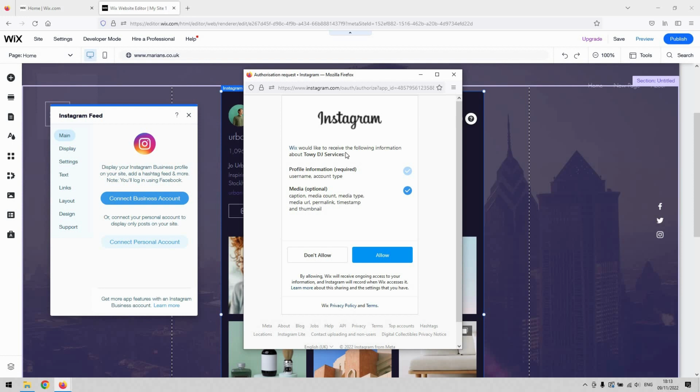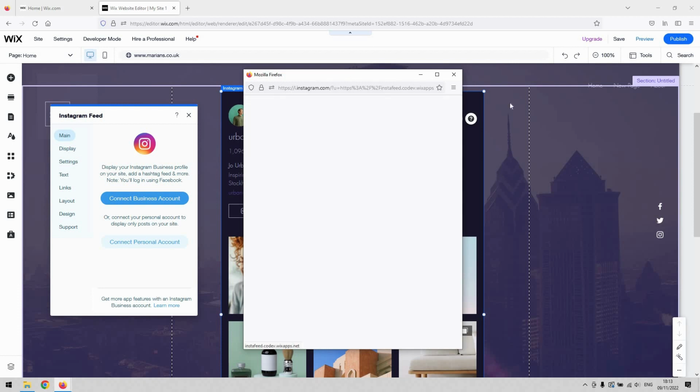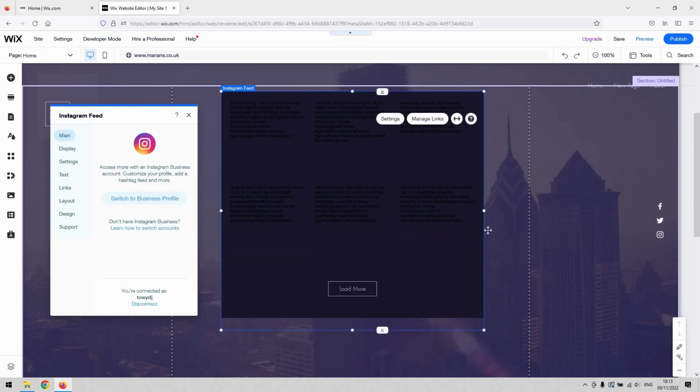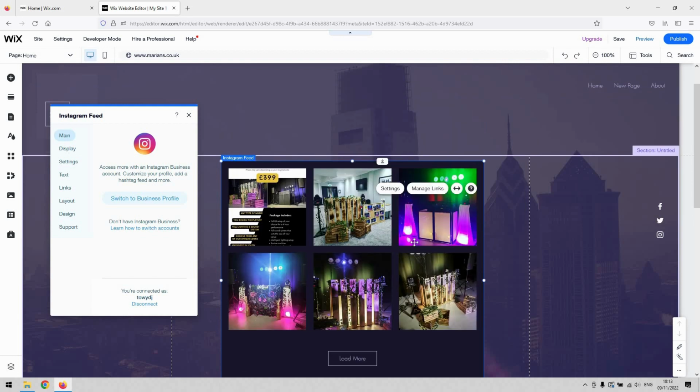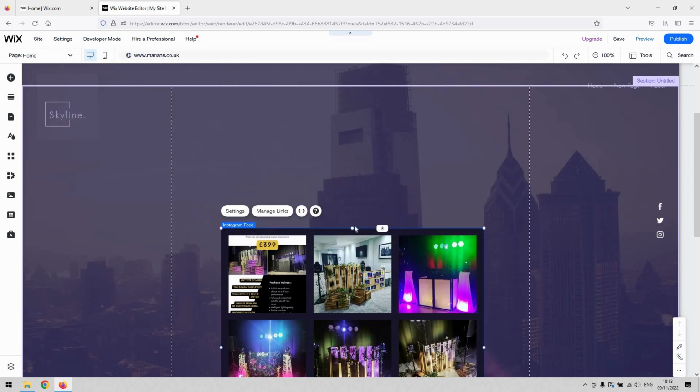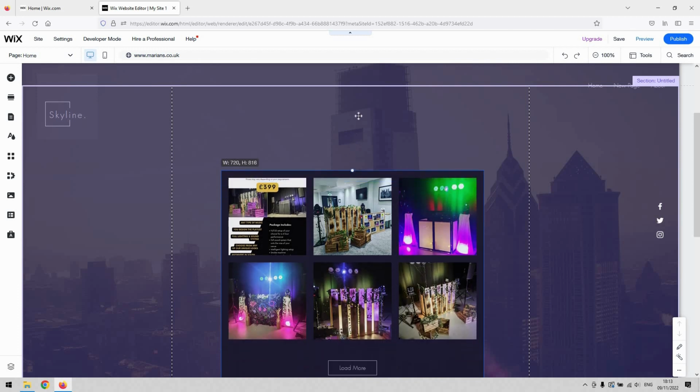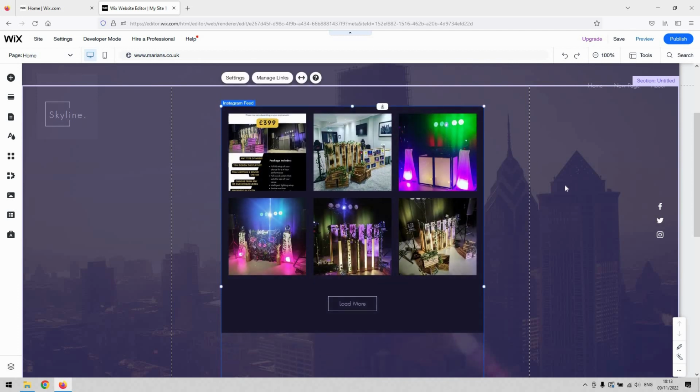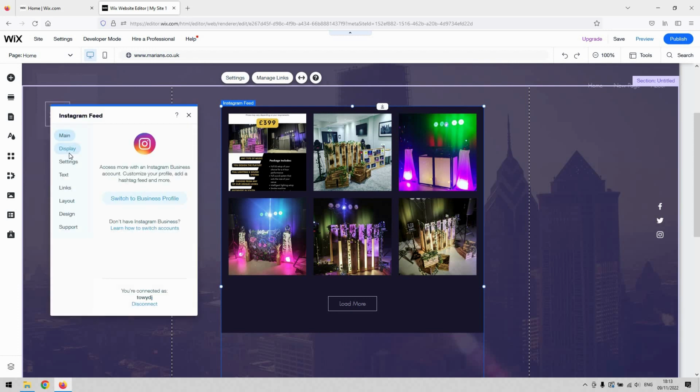It's connected to my Facebook account. You can either log in to your Instagram account in this little dialog box, or connect it, log in through Facebook. That's the two options. If I allow that, it will then hopefully populate that with the feed from my Instagram. Okay, so you can see that it's the same as the Facebook page. And if I pull that up a little bit, you can see that that is just my Instagram feed there.